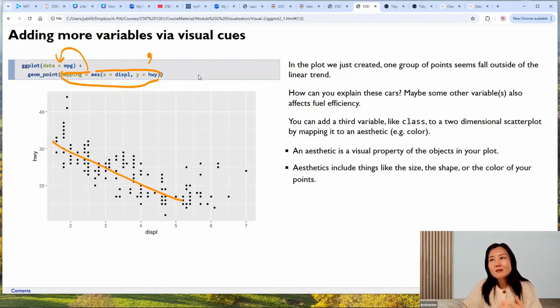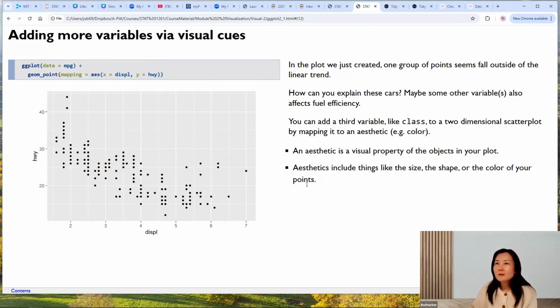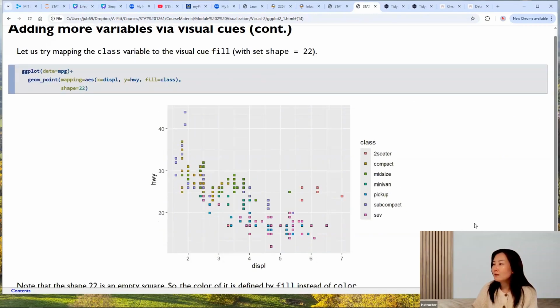However, it doesn't mean that you cannot change it later. It's very flexible. Global options define all of the general options for all of the layers. However, in a particular layer, you can change it. You can add a local mapping argument, and it will override the global option, right? So the global option is the weakest, actually. It can be overwritten by local options. So it's quite flexible. And next time, we will see more examples.